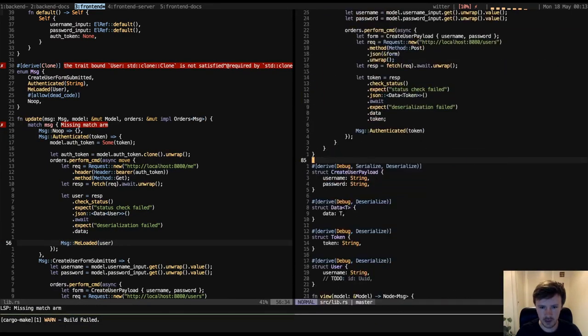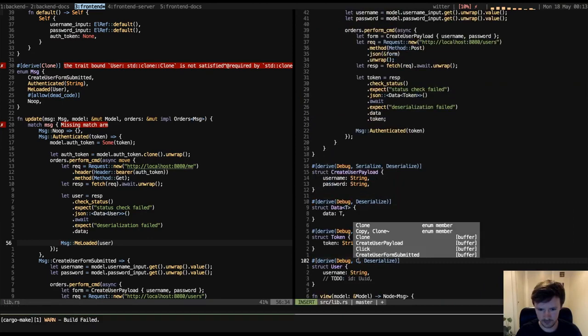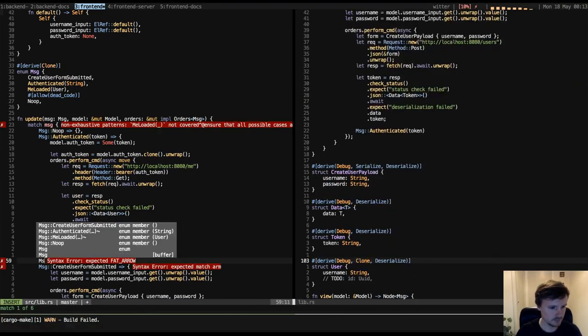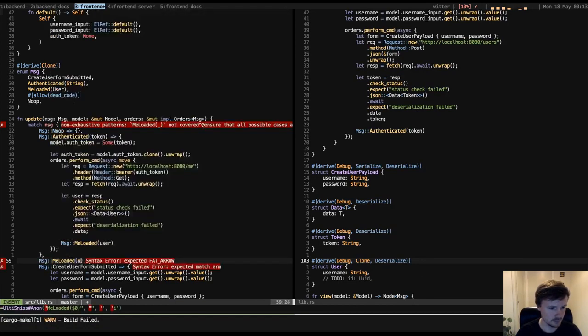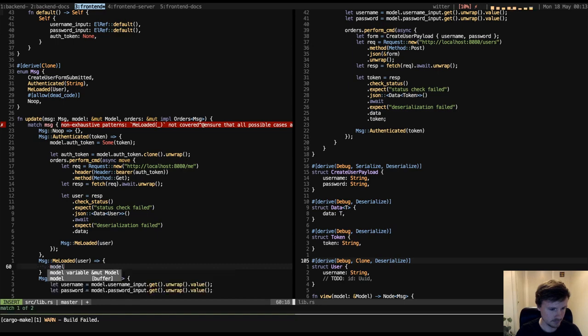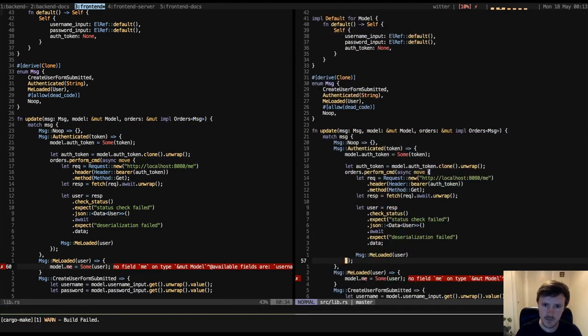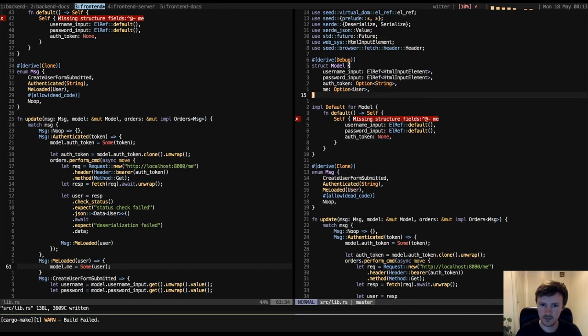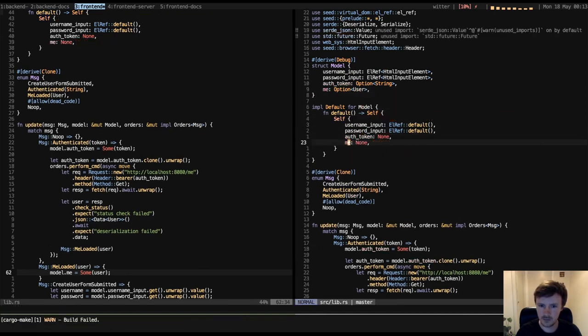And we have to implement clone for user. All right, everything compiles.